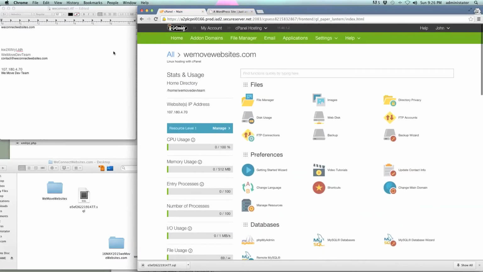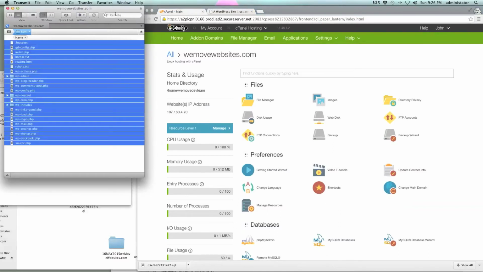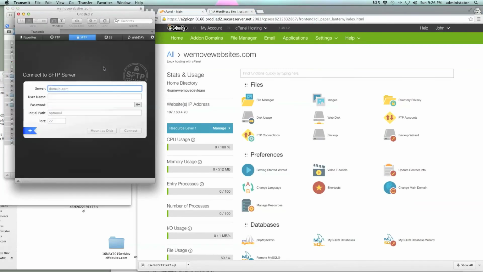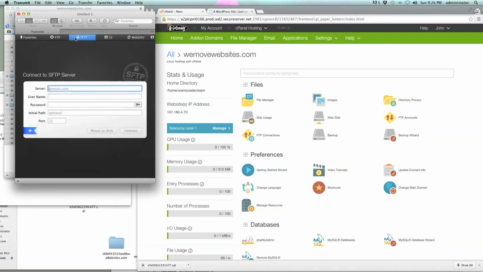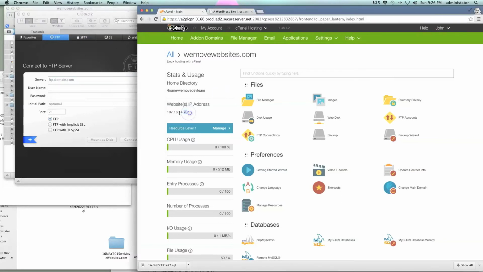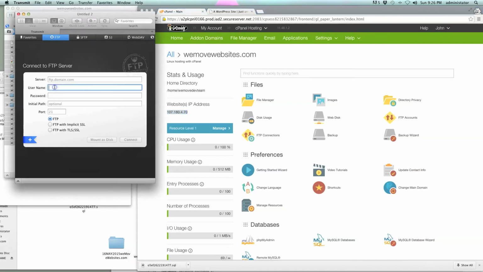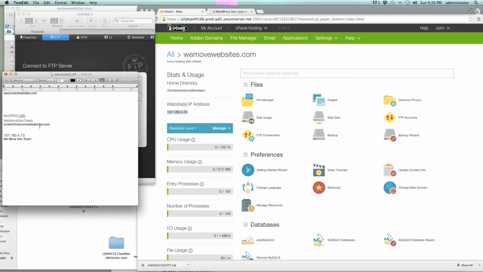Next we're going to go back to our handy dandy FTP, which in my case is Transmit, and we're going to do Command N and open up a new page. For managed WordPress you're using SFTP, but for regular cPanel you're going to use FTP. We're going to copy that and paste it, and then you take your cPanel username and password, which in my case was this.